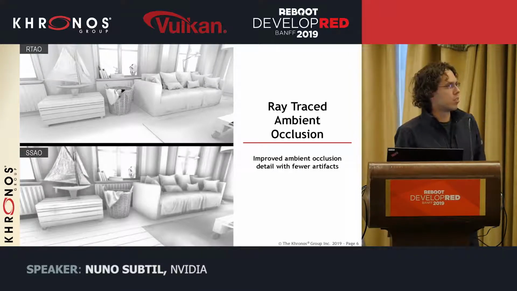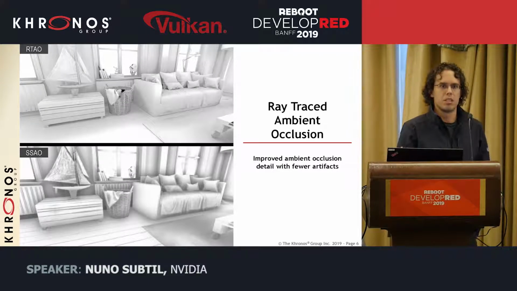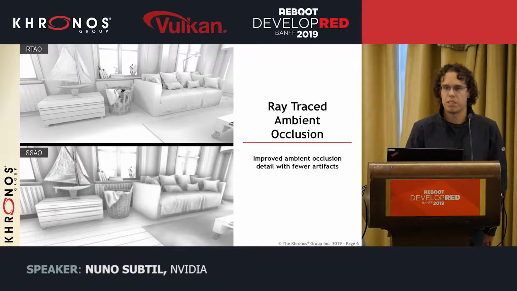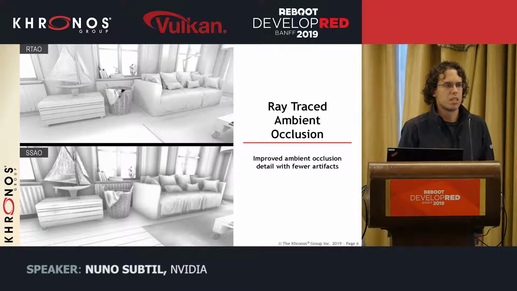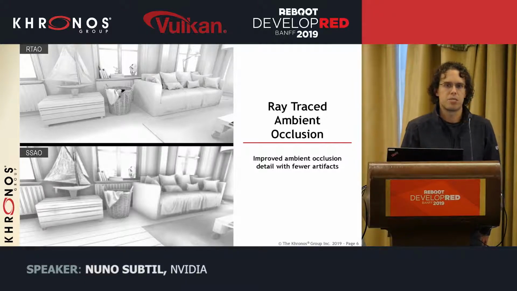With ray tracing, you can actually sample the geometry itself. So it doesn't matter how far away you are, you can still sample it just as accurately. If you're using ray tracing instead of ray marching along the neighborhood, you just shoot rays that are bounded by a small distance from the origin around each point that you're sampling, in, let's say, random directions, and you count the number of rays that hit something else. If you do this with ray tracing, you're sampling the geometry directly, so you're not suffering from the aliasing artifacts or sampling rate issues that you run into with screen space algorithms.